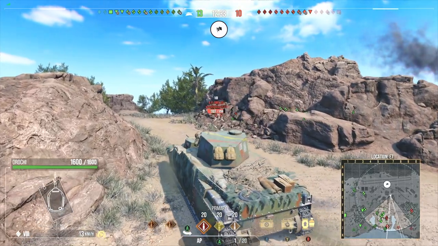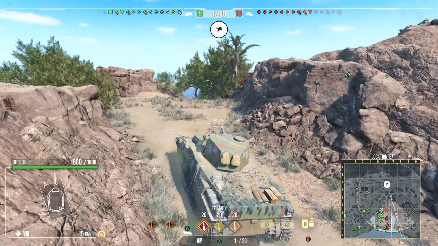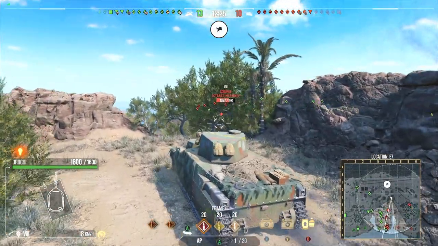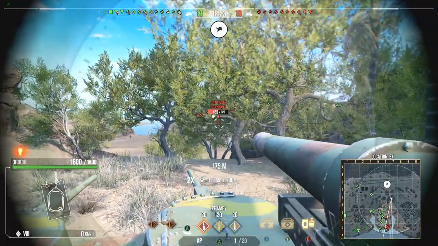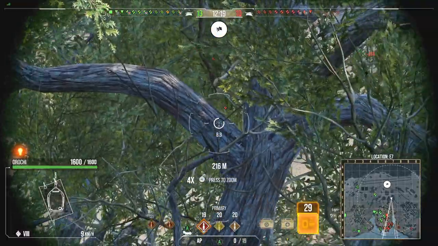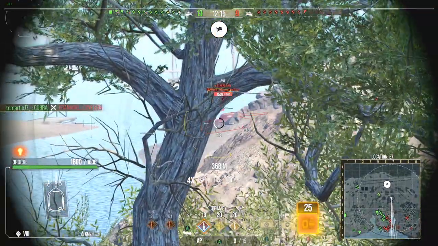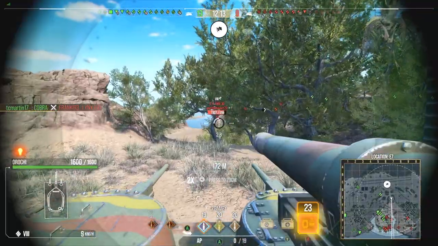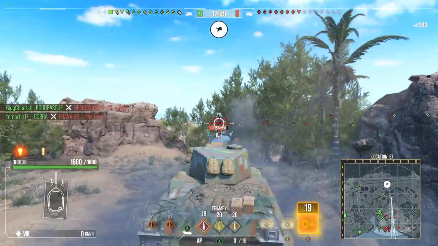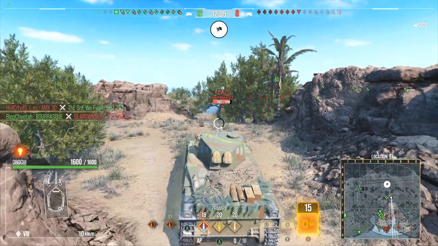Oh my gosh. Okay, let's go. We're going to see if we can get any side shots here. Scourge? Light tank. I completely missed it. Fatherland, is that the rear? Oh, it was the rear. MX-30? Eh. And we bounced.